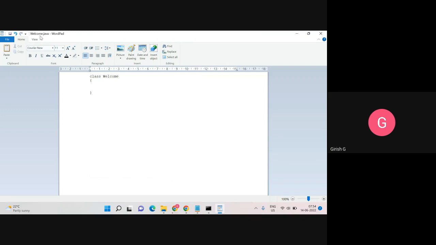I repeat, your class name always should be the same as your file name. Now, once I have written this, next I'm going to create the main method: public static void main, and inside the parentheses String args.